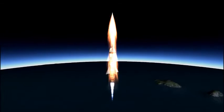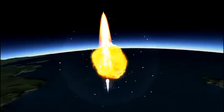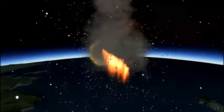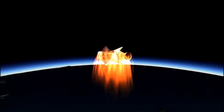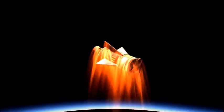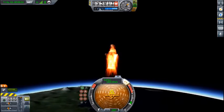This is what happens when you have it on raw power. Self-destruct. You better not do that yet. It destroys itself. In case you're wondering what happens to it if you go too fast, there you have it.